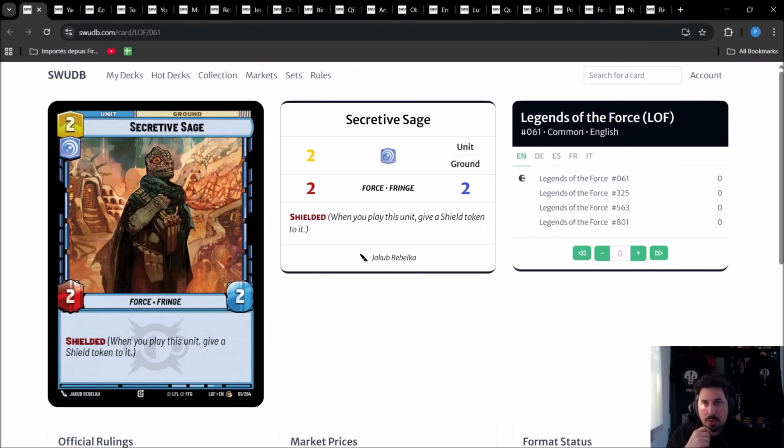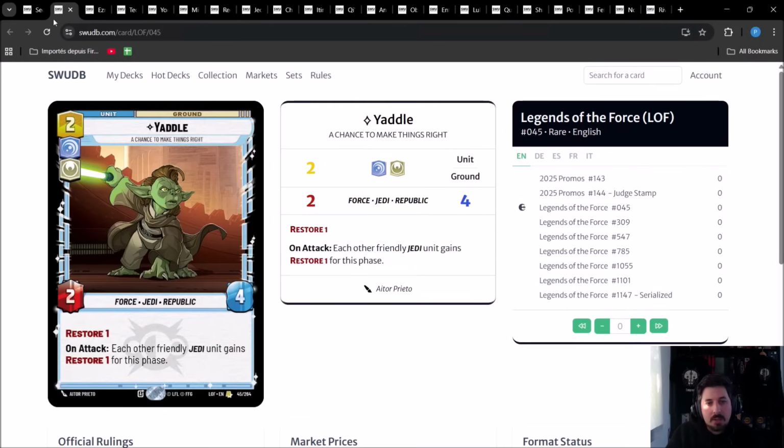There's going to be a lot of situations where you're going to want to ramp turn 1 to play a 3-drop on turn 2, but it really depends on the matchup. There's going to be matchups where you're going to prefer to just simply play a 2-drop and keep your card for doing something else.